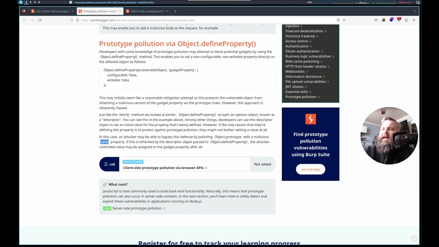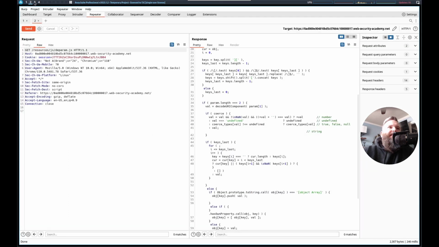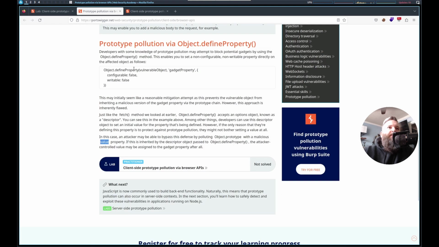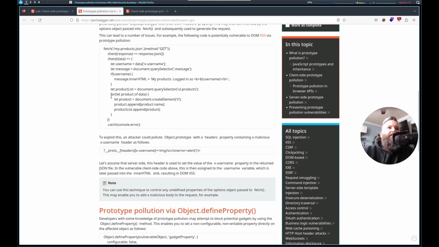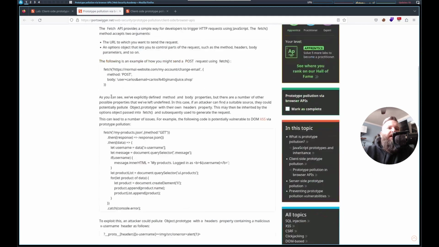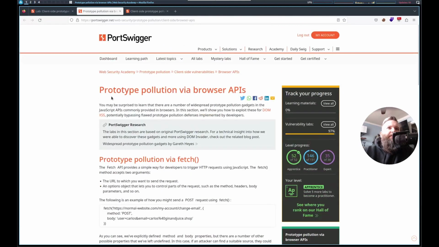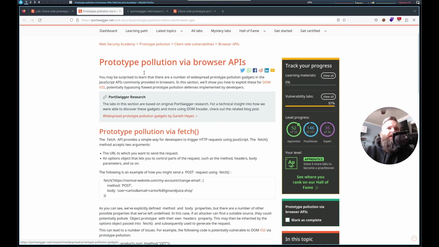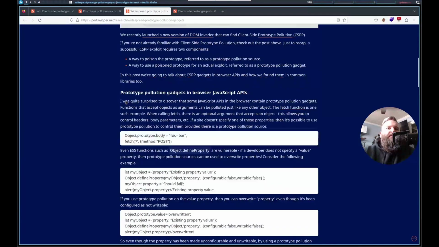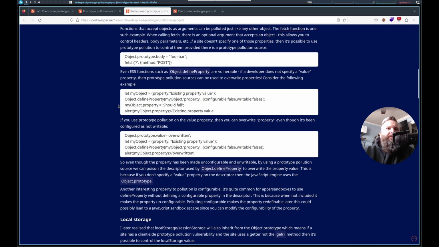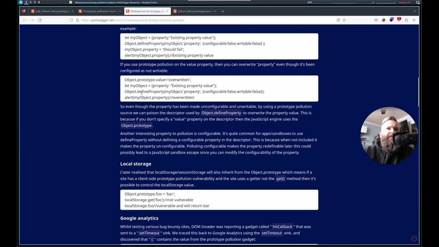Looks like I executed, but I guess I didn't. So we're going to set, I'm trying to remember what I did. It was like dot value. It was in one of the talks, maybe. Like this one. This. Object prototype dot value. That's what we're going to put.